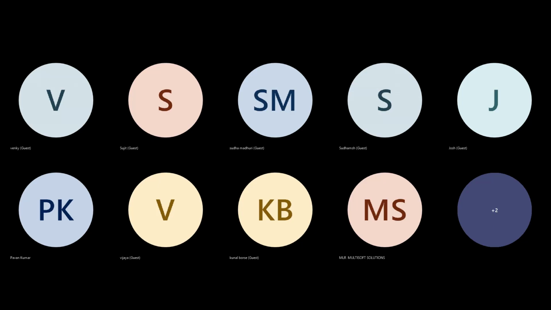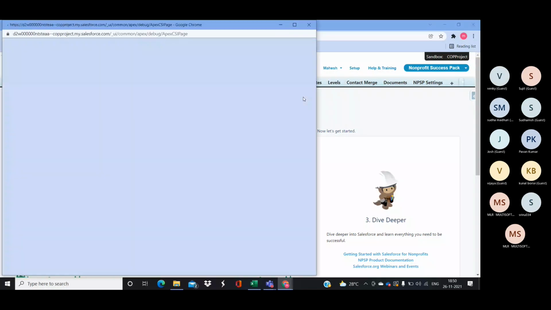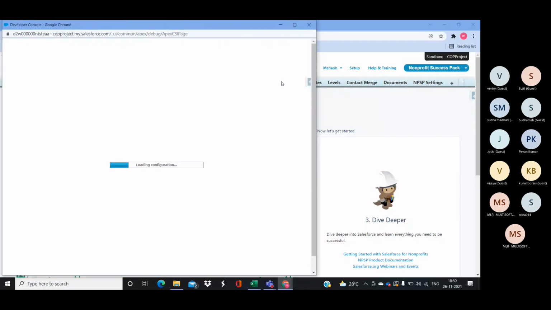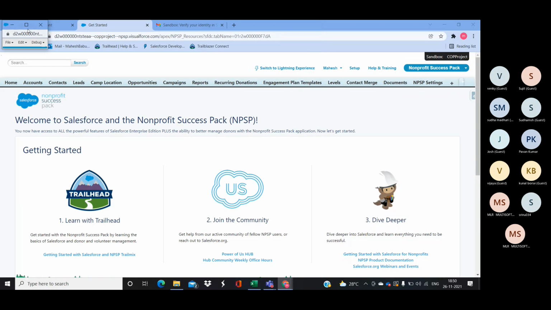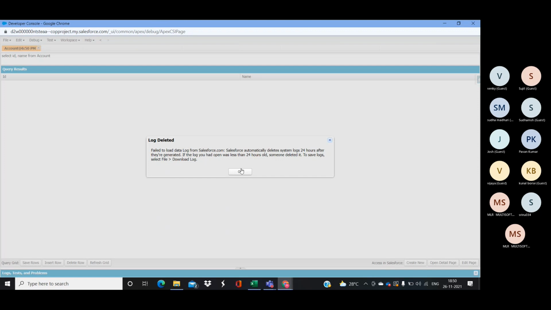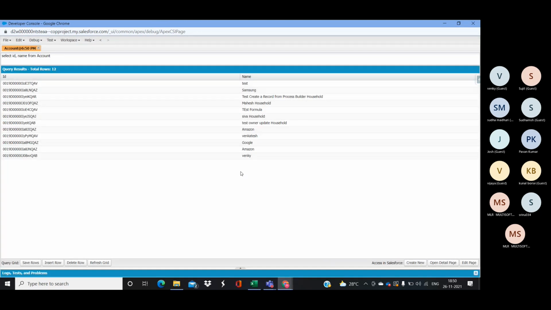At the same time, every time you perform some operation like insert, update, delete, or undelete, you should perform it within the backend logic, whatever logic you have to implement. You should depend on the DML concept only.